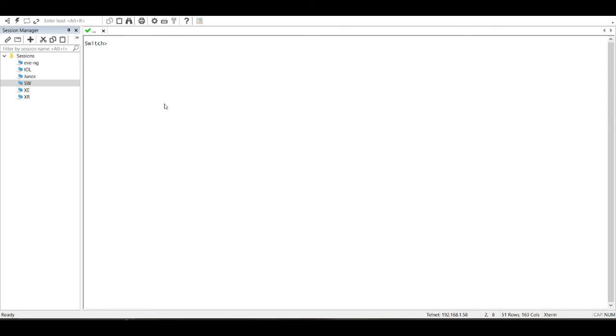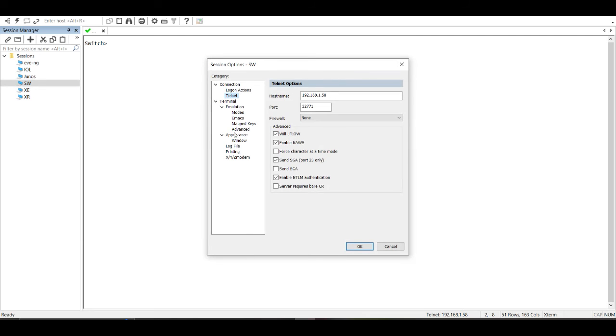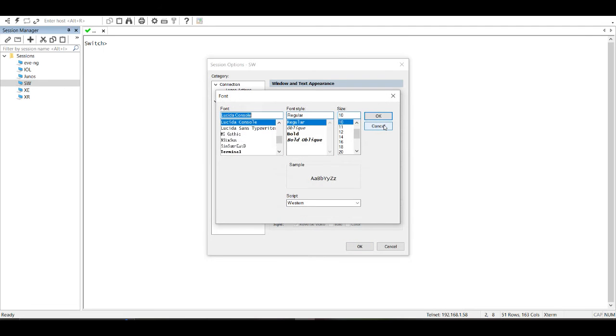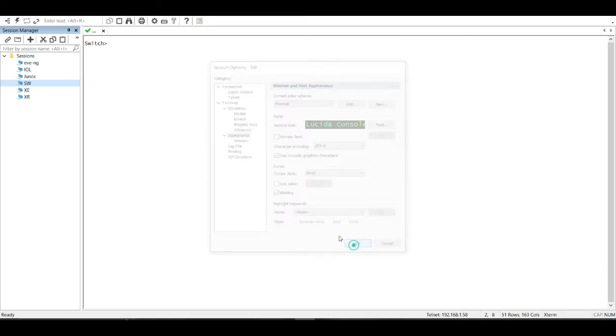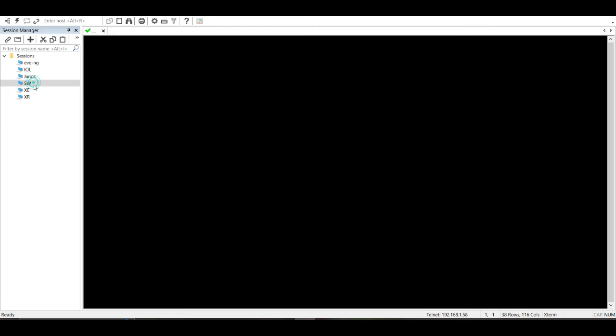Let me modify my terminal properties and appearance, personal, and size, this one, and close and open.